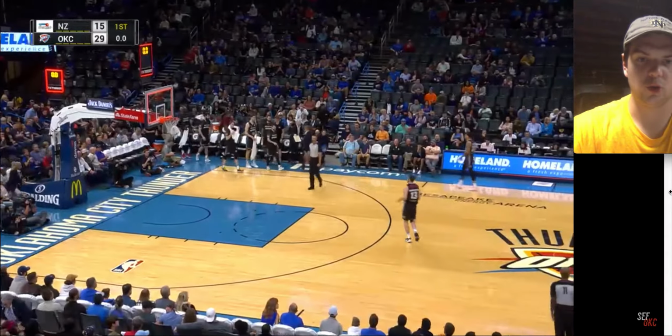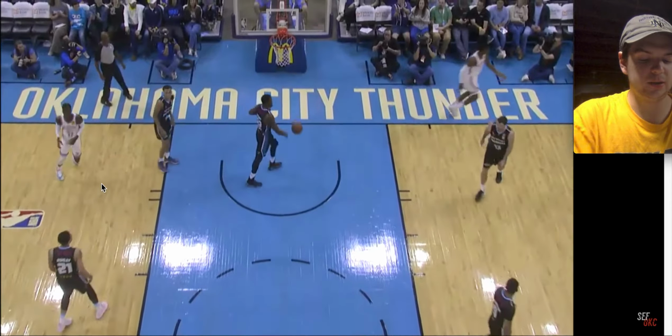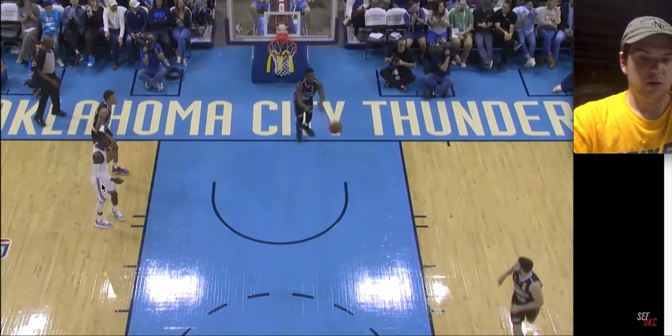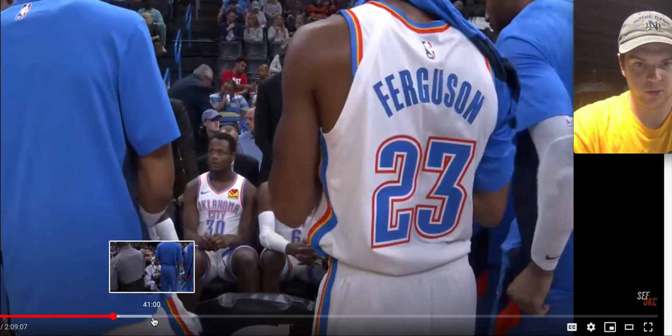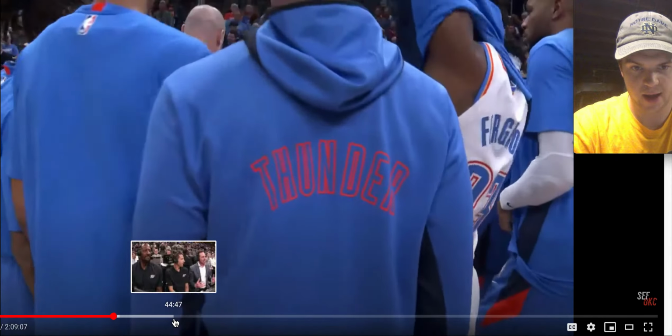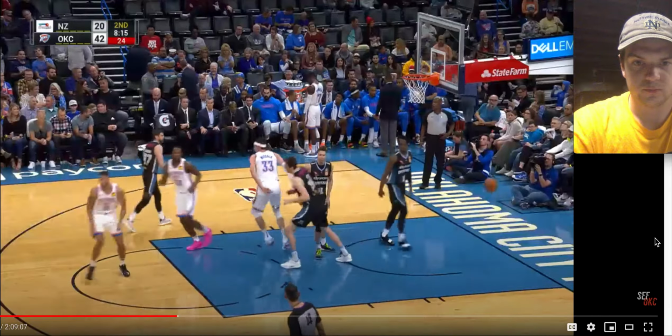And that's the end of the first quarter right there. He played the entire first quarter, which is actually nice. And then in the second quarter, I think he starts off on the bench, but then he comes in and plays a little bit more. So let's see. He's at 45-25 I got when he comes back in. So I will make the adjustment there.